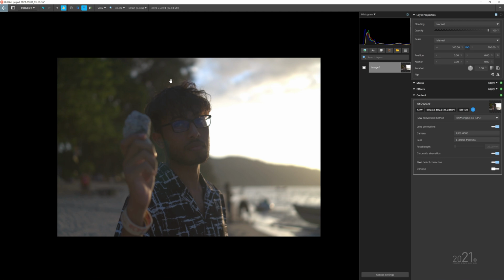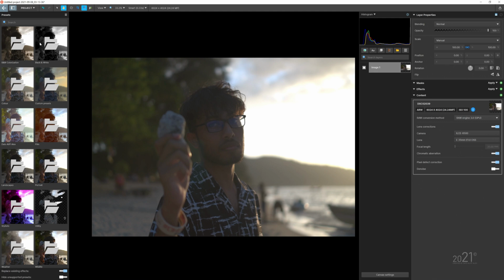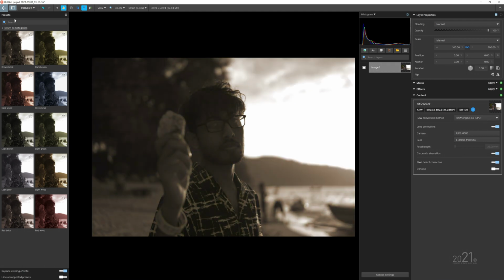So the first new thing that they added to Vegas Image is the preset panel. The preset panel is kind of similar to the one in Lightroom, but it's a bit better because it will show you a real-time preview of what the image is going to look like even before you apply the presets. The presets will be saved in categories, which are these folder icons. So we have several pre-made categories right off the bat. We have black and white. We have several black and white presets here, which you can hover your mouse over, and you can see a real-time preview of how the image is going to look, which is pretty cool.